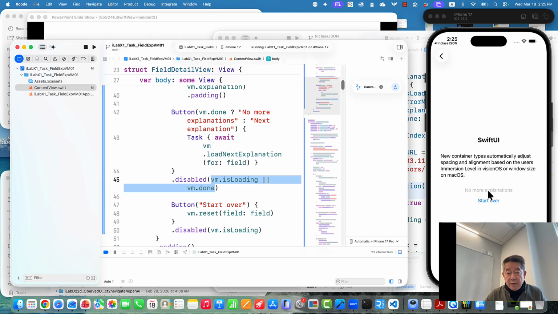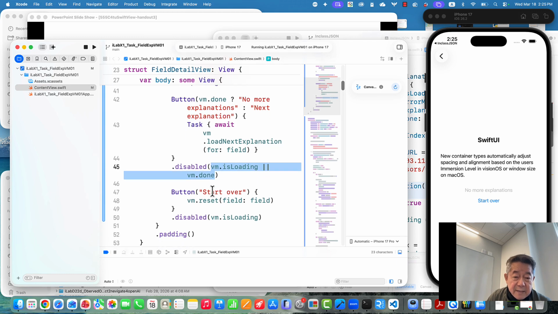If the load is done and it is not done, then this is clickable. So it can be disabled based upon these conditional expressions.